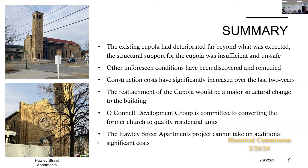When we looked at the pricing for the roof, the masonry work and the windows, which were largely what we presented when we first applied for the grant, we had been looking at the $800,000 to $900,000 range just for those items, without the management and without a lot of the other ancillary construction. The cupola wasn't actually mentioned at that point. We thought it was going to be a relatively minor portion of this. The scaffolding and such was included. Costs have gone up significantly from then.